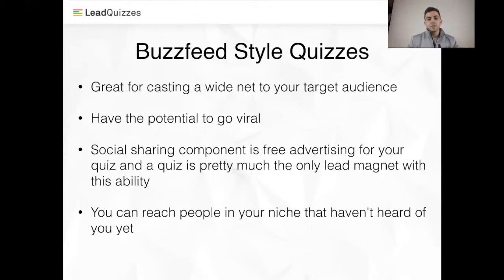And then last, you're going to be able to reach people in your niche that might have not heard about you. We had a client, Bourbon and Boots, who tested 7 different quizzes in the Southern living space, and a few of them went viral, and they had a huge influx of leads and sales. They doubled their sales in 3 weeks, had 35,000 leads because these quizzes went viral.